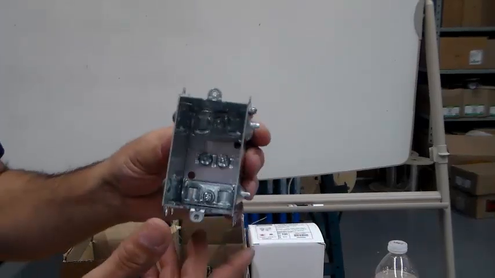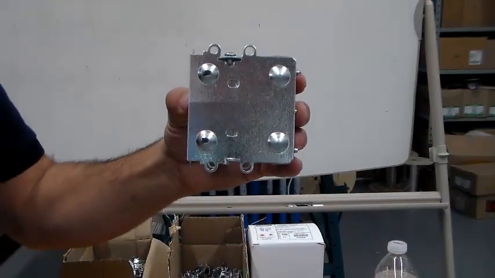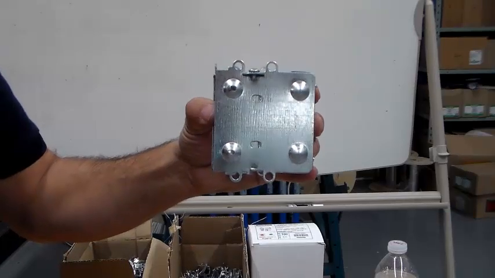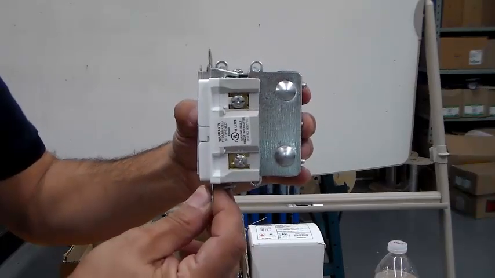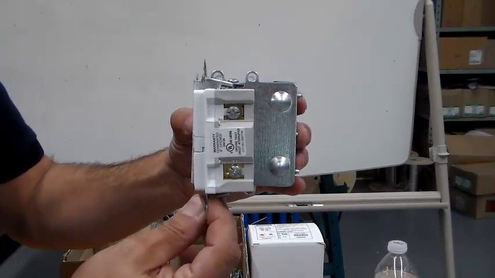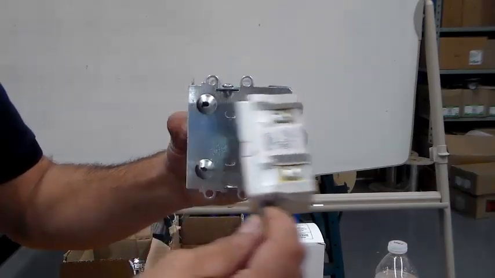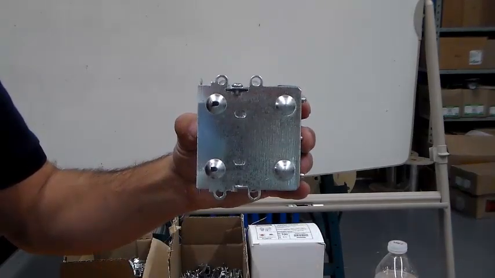Same type of box, but in this case, it's just a little deeper. The reason it's deeper is so that if you're using it for a GFI plug, there is more room at the back for wires. So when installing GFI plugs, we usually use a box that is three inches deep.